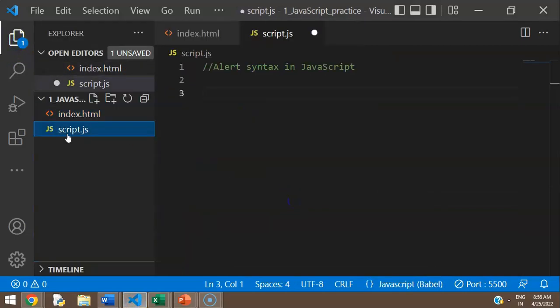As I said, in this tutorial, we'll be looking at the alert syntax in JavaScript. So let's look at the different ways of using alert boxes to display different kinds of messages and information on your browser screen. The alert function is a predefined function in JavaScript, which basically means that it was already created in JavaScript and you can directly use it, because what it does when the function is called is already determined.